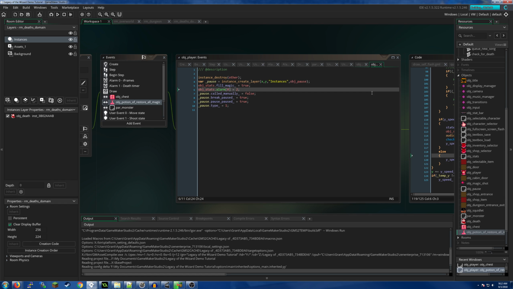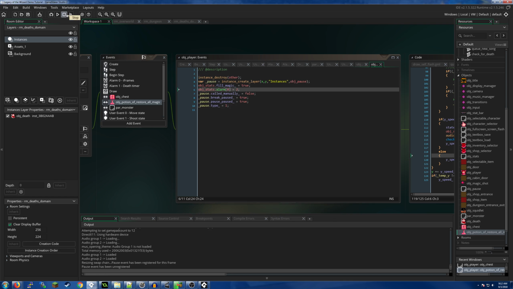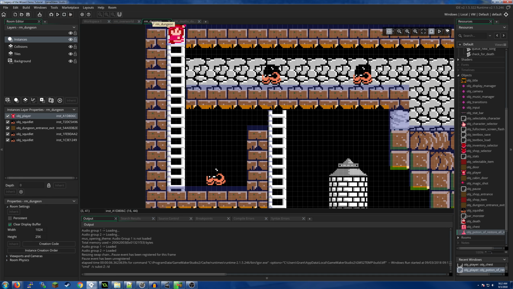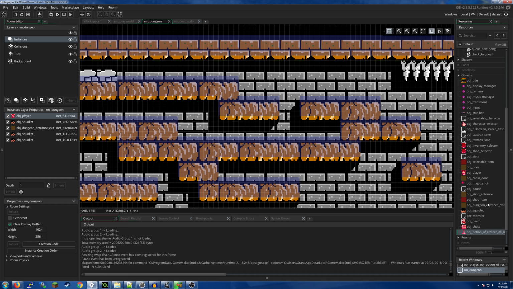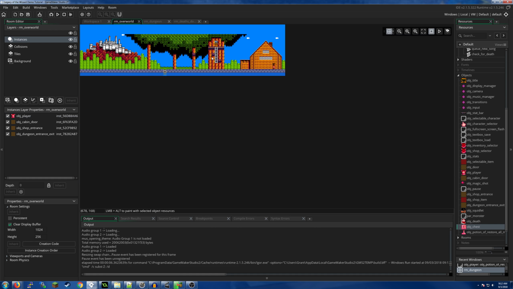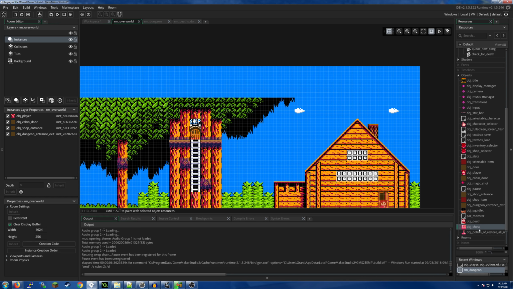So let's go and check it out. I actually have to put it into the dungeon or something. Normally it would be found right there, but just to make it a little bit faster, I'm going to put it onto the overworld. Let's put it up there. That way we can get to it real fast.